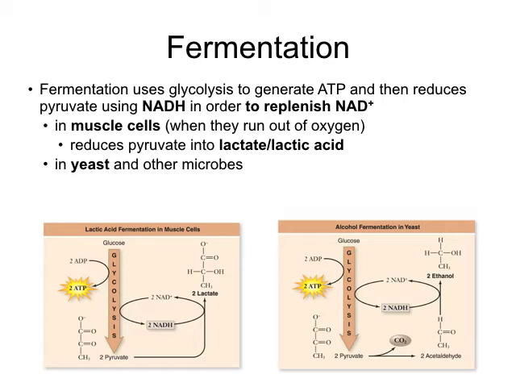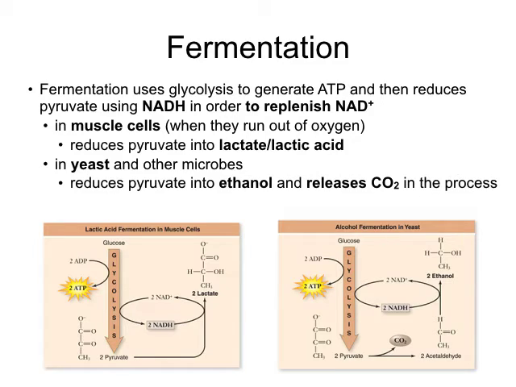All right, and then in yeast and other microbes, they also can do glycolysis without oxygen. Or I guess I should say they can make ATP without oxygen by using glycolysis and then reducing pyruvate. So they reduce pyruvate into ethanol, and it releases CO2 in the process. And this form of fermentation is what's used to make beer, wine, bread, cheese, basically all of the good things under the heavens and on this earth, right?